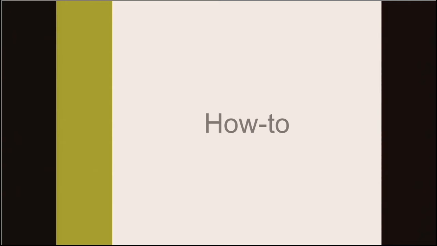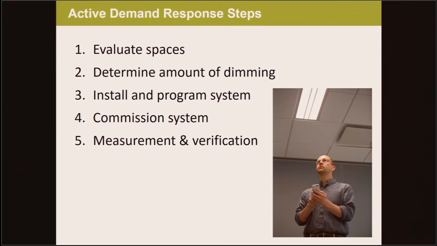Now let's talk about how to institute a demand response program in your building. First, evaluate the spaces. For each space, evaluate whether or not demand response is possible. It is unlikely to be applicable in retail, restaurants, or health care, or anywhere where safety is a concern. However, offices, warehouses, and education facilities are great candidates. Next, determine the amount of dimming possible. You can use the recommendations described previously, which were based on rigorous research. However, to be more accurate, you can measure the light levels in each space and compare to IESNA recommendations. Remember that the recommendations are conservative and meant for long-term occupancy, so reducing below them for short periods of time is potentially possible. Then install and program your demand response lighting system. Many systems have simple settings for the reduction by lighting zone when in demand response mode.